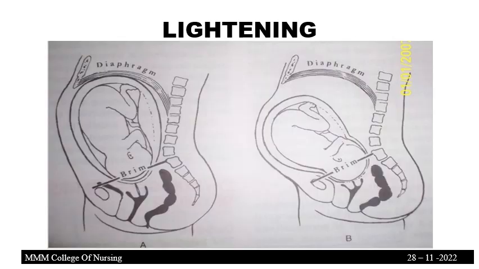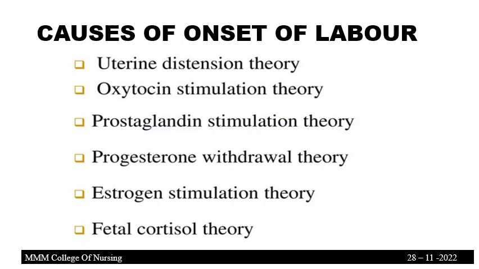So this is lightening, as I told you. You can see the fundus of the uterus is hitting onto the diaphragm in the first picture, whereas here it is free, right? The diaphragm and the fundus of the uterus are not touching each other. So this is called the lightening.